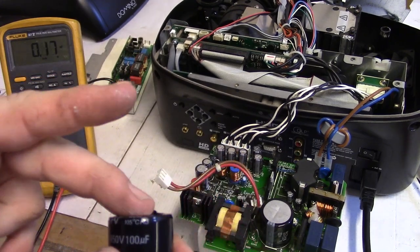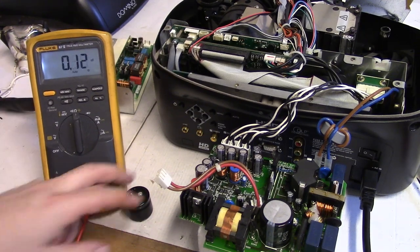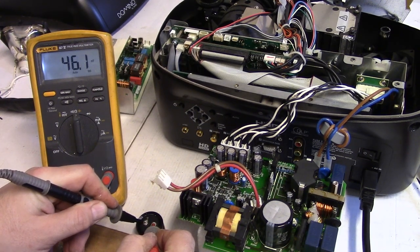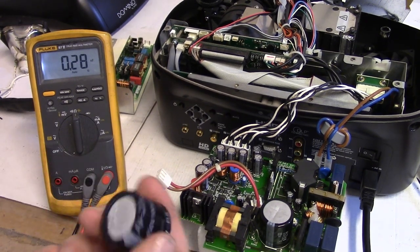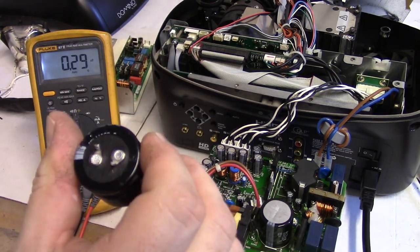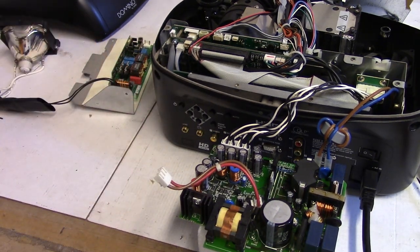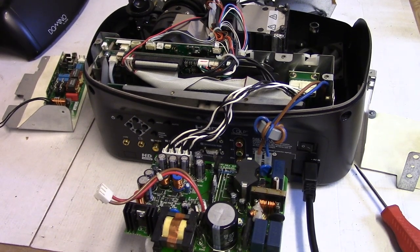So this looked fine, it feels fine, but it's supposed to be a 100. We're getting like nanofarads. There's nothing going on. I wonder if one of the wires burned off. That does look a little hot down there. But anyway, I swapped it out with the replacement. And I figure let's have you guys see what happens when we flip the power on.